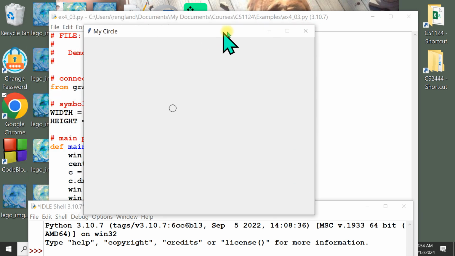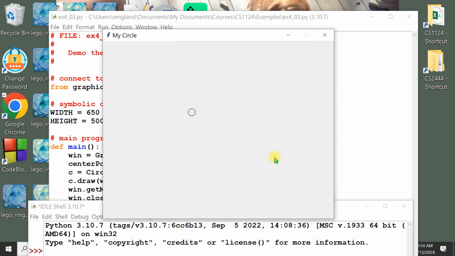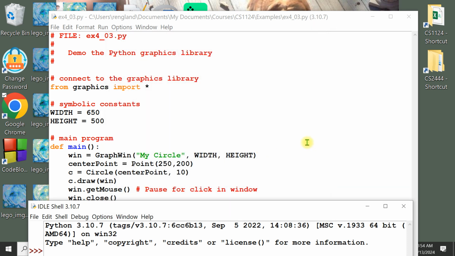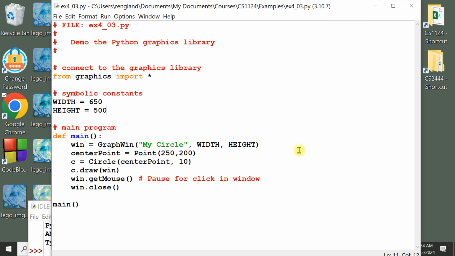Oh, no. We kind of sort of broke it a little bit. The circle is not in the middle anymore. How could we make it so that the circle is self-adjusting? In other words, I want that circle to be right smack in the middle regardless of what I do with the window. Have a variable that's center width, center height, and divide them by 2, and assign those values to the point. You can set up separate variables, or we can do what's called parameterizing the point construction.